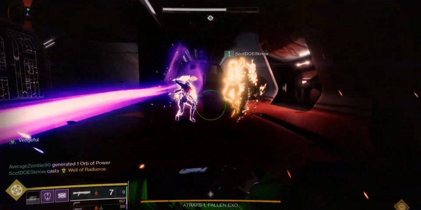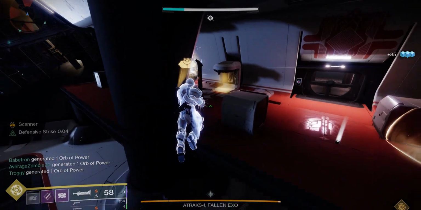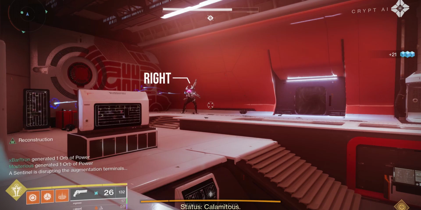This can happen on left side, right side, or down in the middle. Pick up Scanner. When Atrax goes to do his wipe mechanic, the one you should damage is glowing bright yellow. Here's the locations and our callouts for Atrax upstairs and downstairs.